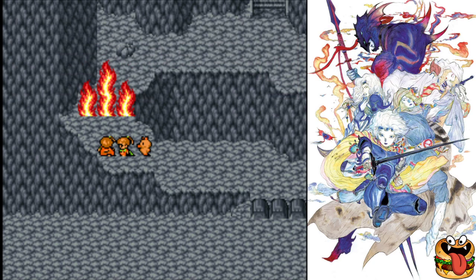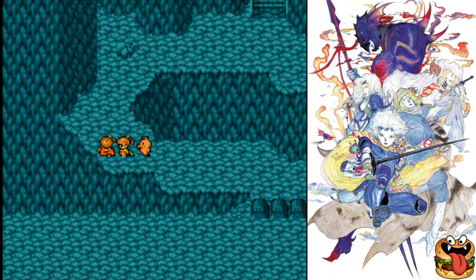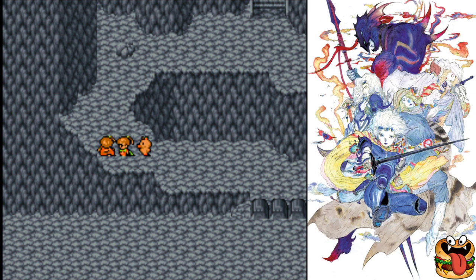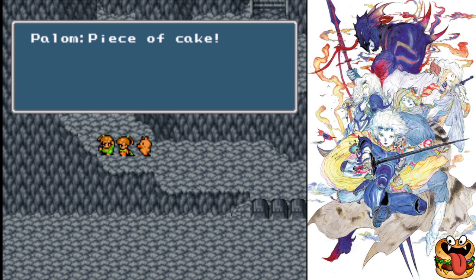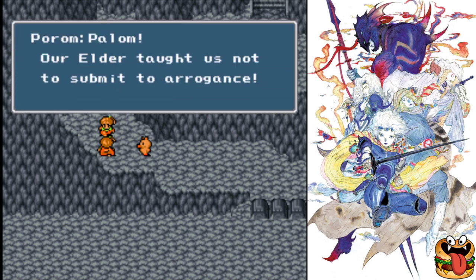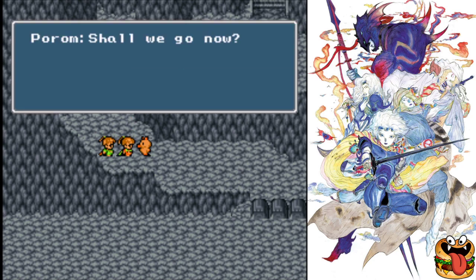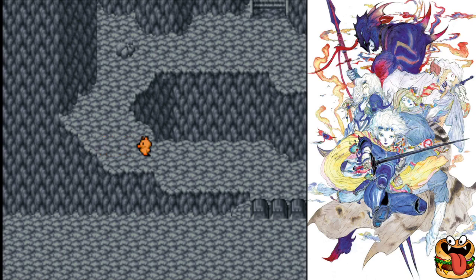Ice! Ice, baby. That's right. This is what would have prevented you from just walking here. We needed a wizard one time. Well, this is the second time it's happened that a mountain has been blocked off by some kind of thing. The Elder taught us not to submit to arrogance. Sounds like Dire, right? Yeah. Do not submit to arrogance.